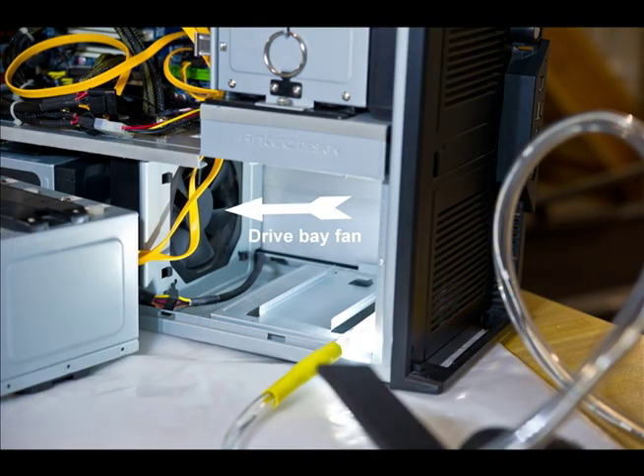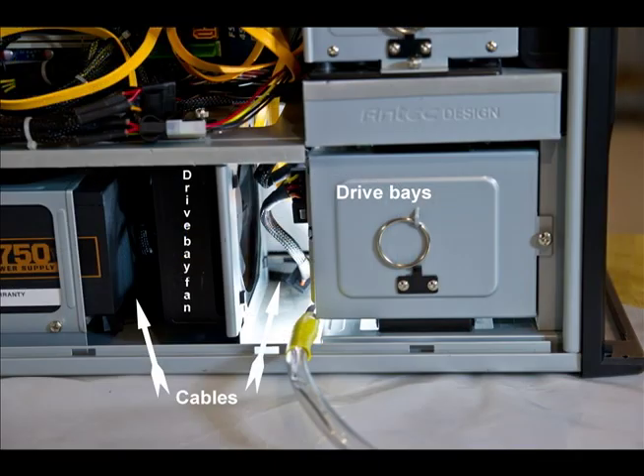If you shift the computer or your head around a little bit, you'll see the drive bay fan. This fan pulls air through that lower filter across the hard drives to keep them cool and shoves the air back towards the power supply. The fan in the power supply pulls the heat out from the bottom side of the computer and expels it outside. So we want to make sure that fan is clean and moving as well. Take your crevice tool and vacuum off as much dirt from it as you can if it's clogged up.